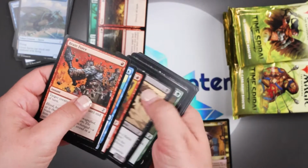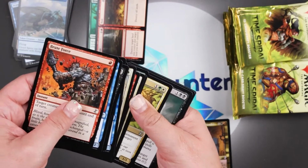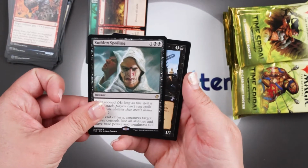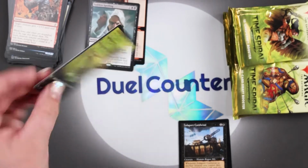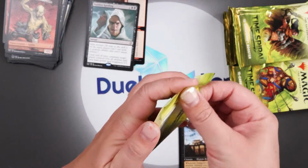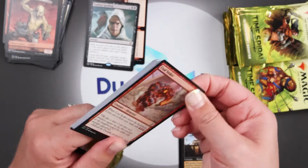Upside down again. That's the way these are going to come out of the packs. Commons, then uncommons. Zulaport Cutthroat is your time shifted. How do I know when that's time shifted, if it's a common or an uncommon? You don't. You have to look it up. You have to just have it memorized? Yeah, I think so. You have to have played.